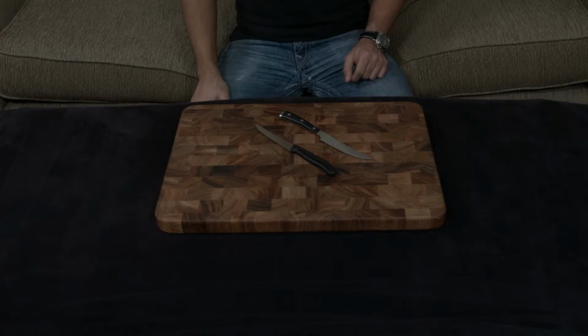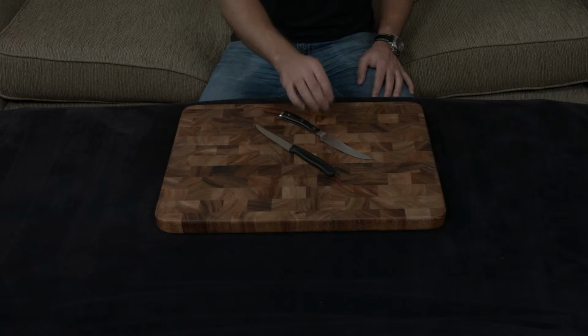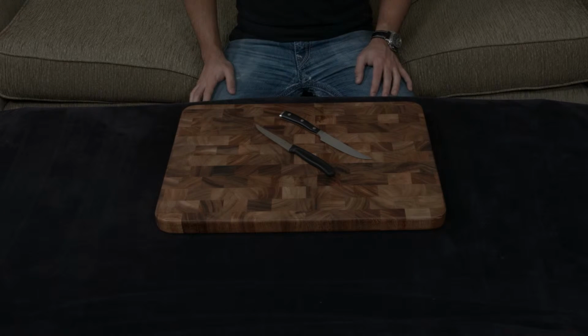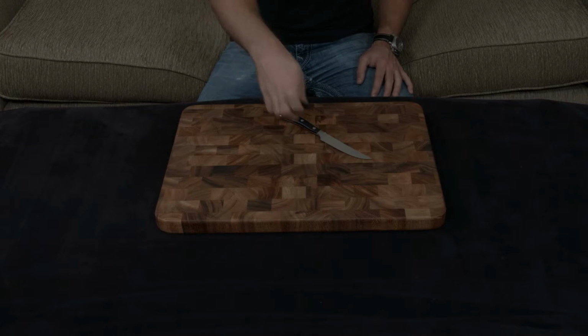These are both European style knives, so they have a little bit of similarity, but they also have a lot of differences. They use very soft steels for both of them. The Victorinox is a little softer at 55 hardness, while the Wusthof is a little harder at 58 hardness, and they're both ground to similar angles. This is 14 degrees and that's 15 degrees, but obviously this is serrated.